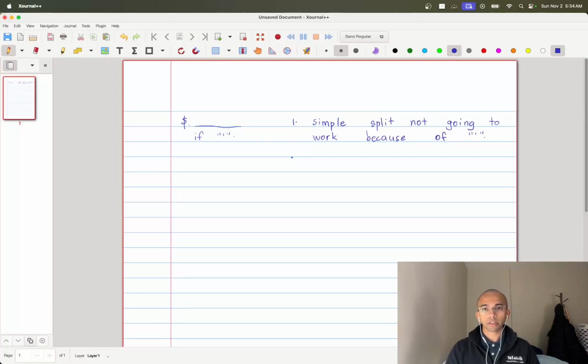But that seems pretty complicated, actually. There should be a better way to do this, a simpler way. But yeah, that is a way to do it, right?